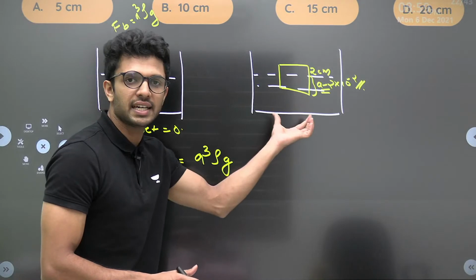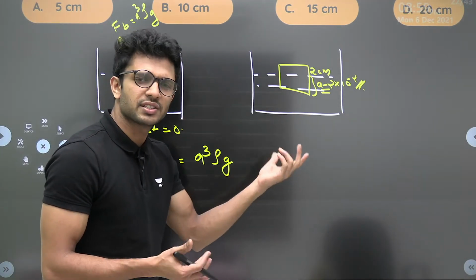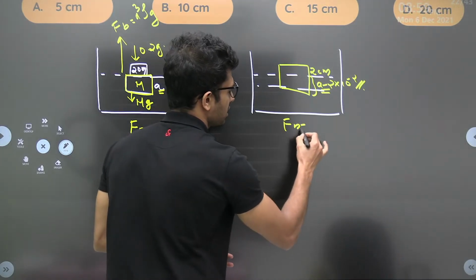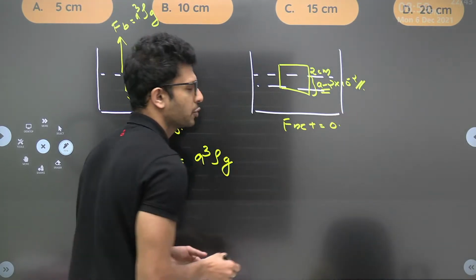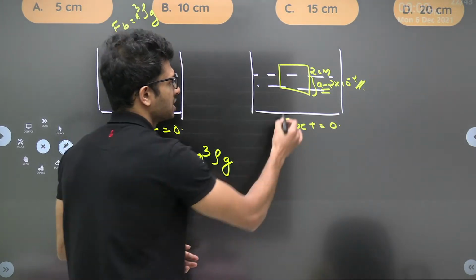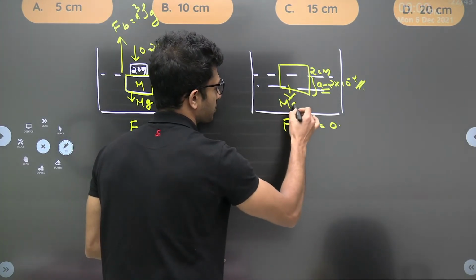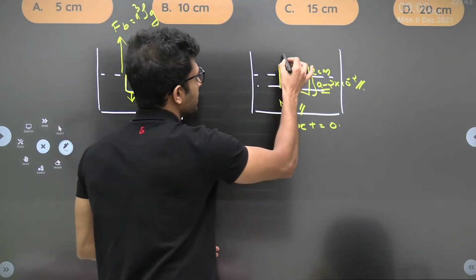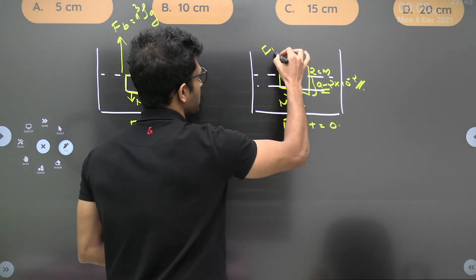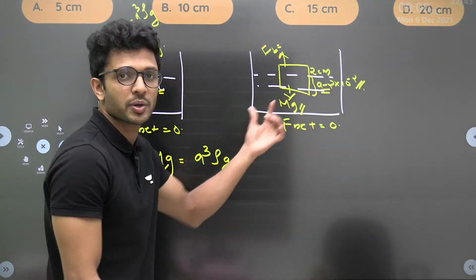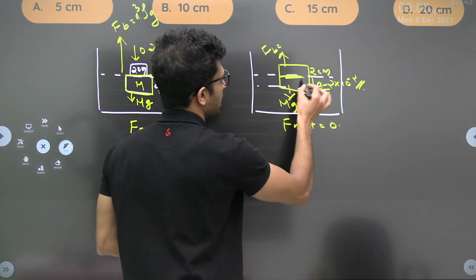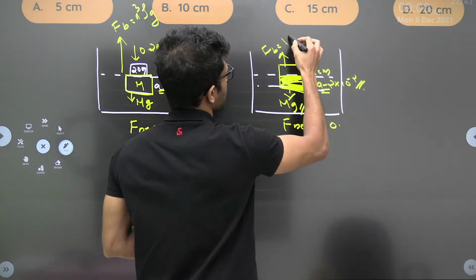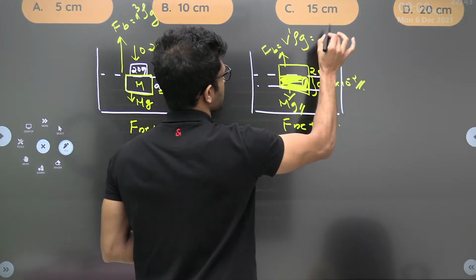Now let's solve for the second case also. Write down the equations and solve it. Here the body is in equilibrium. Obviously, is the net force acting on the body 0? Yes. Which are the forces acting? Mg, its weight, right? And then there is upward buoyant force, that is volume of the body which is immersed, not the entire volume, only the smaller volume. So we'll write it as V dash rho into g.